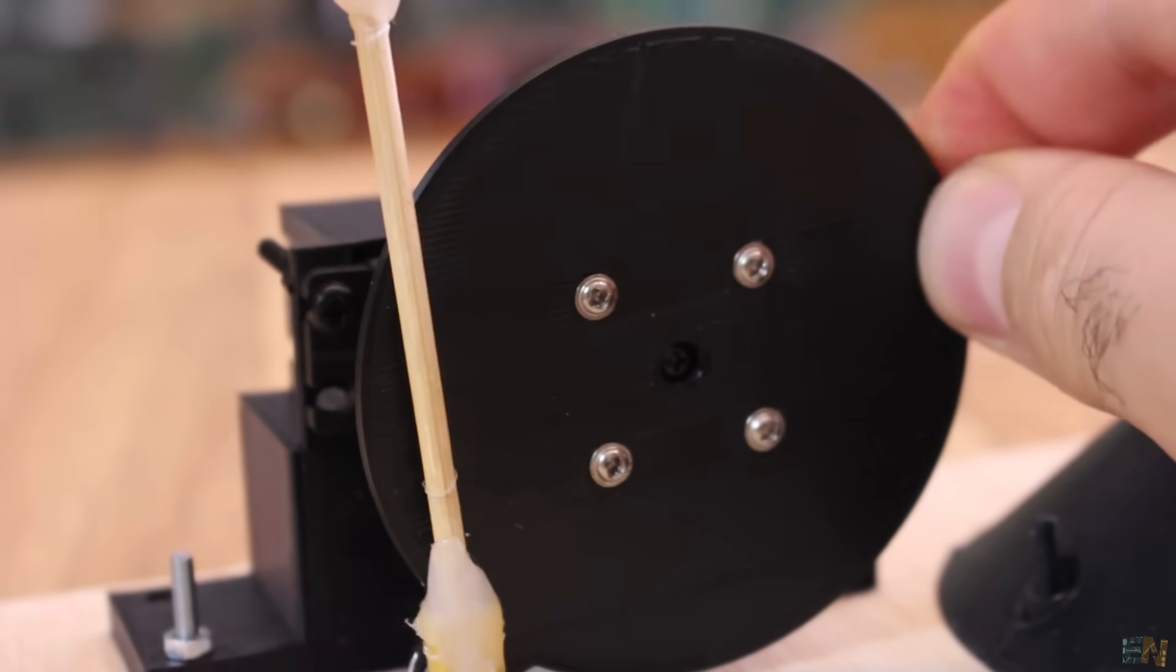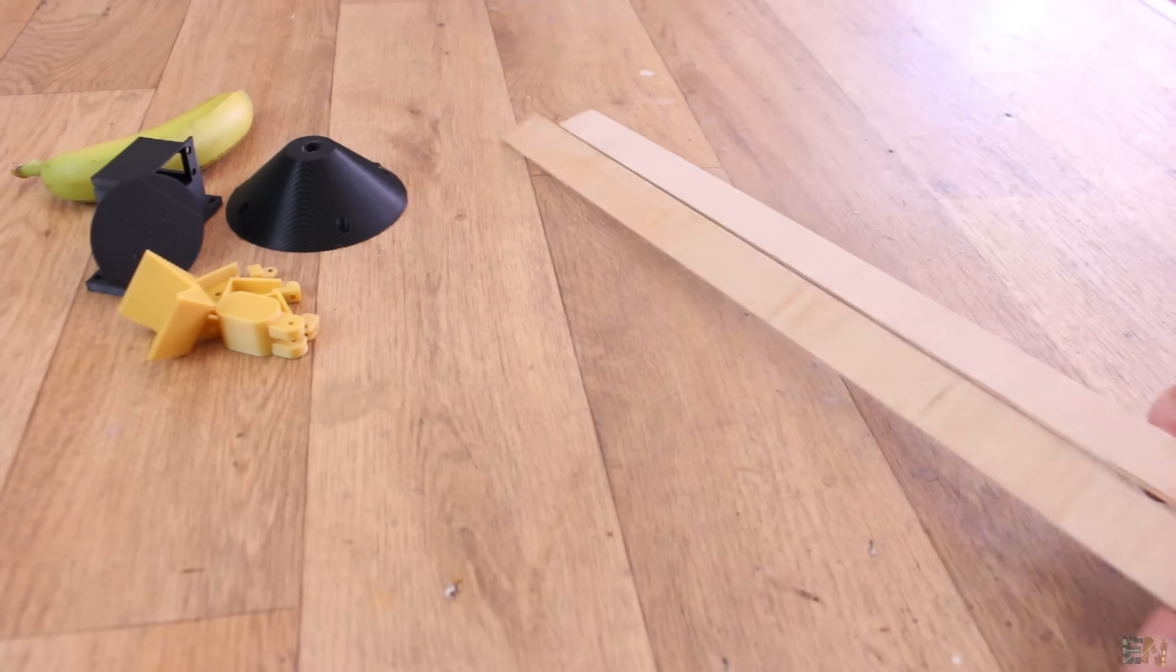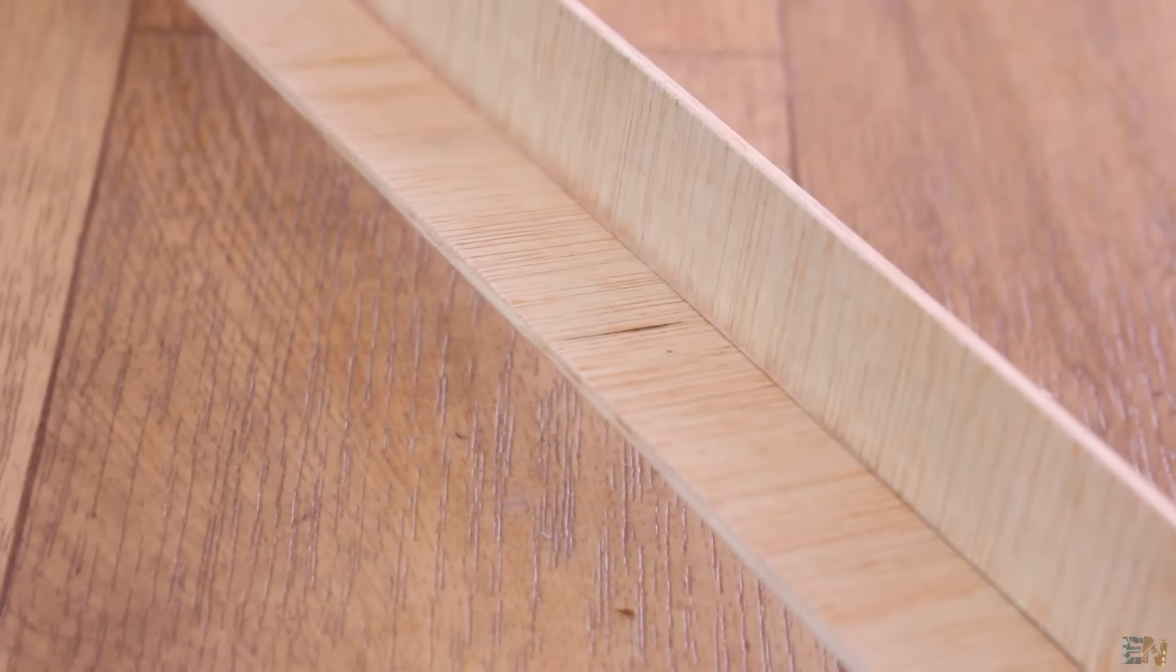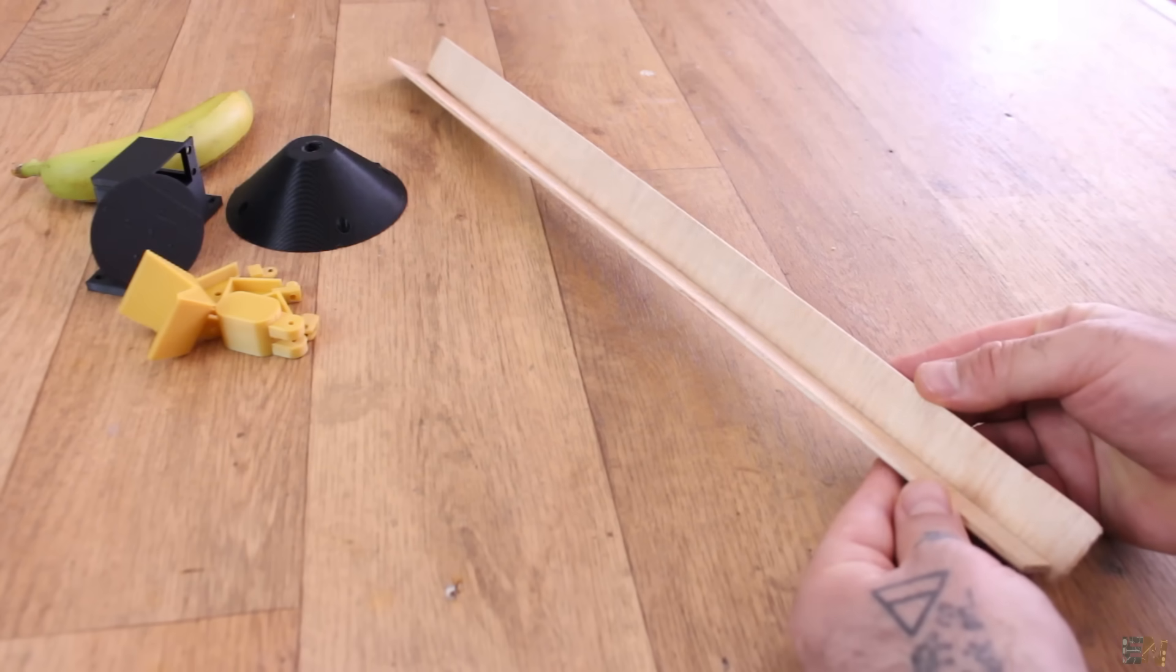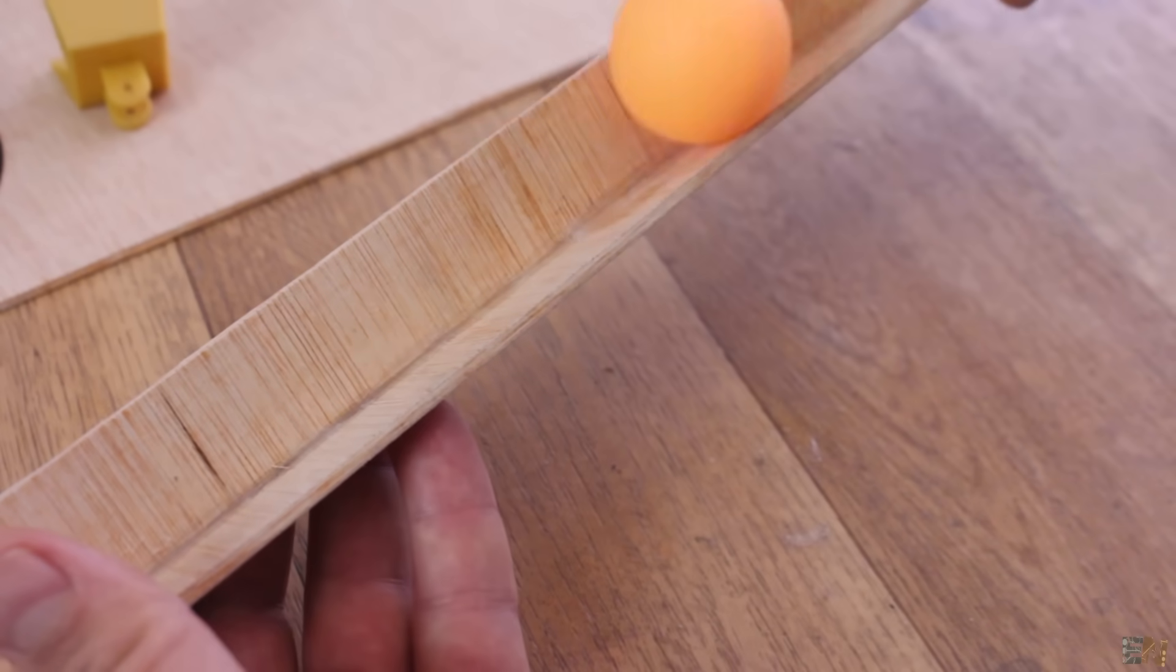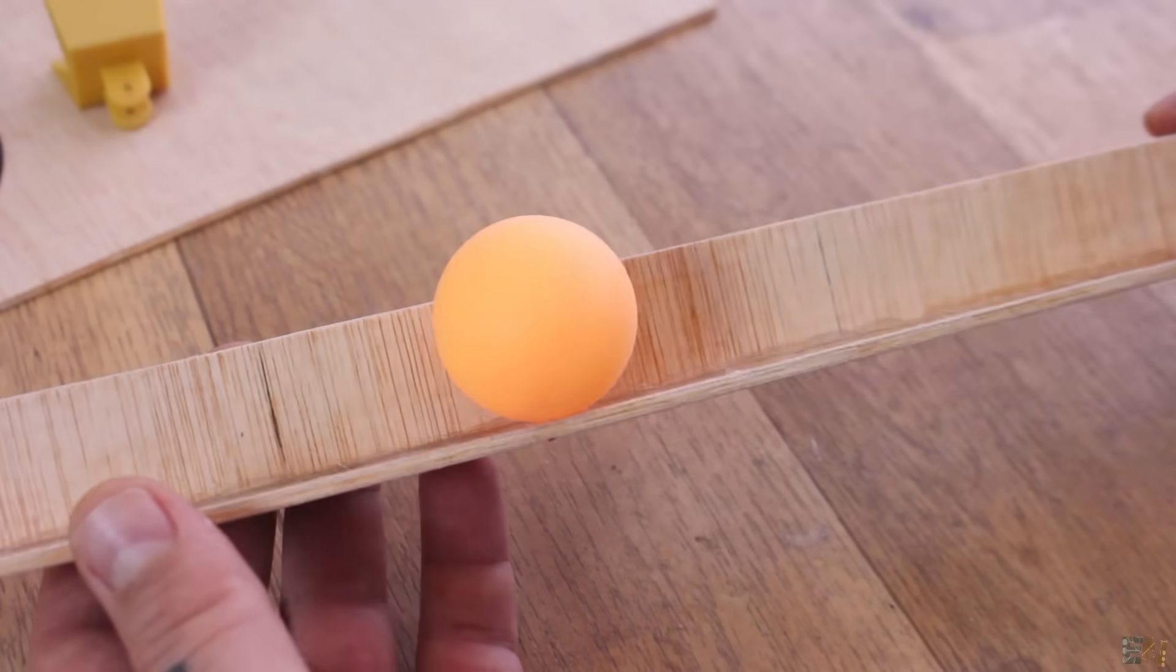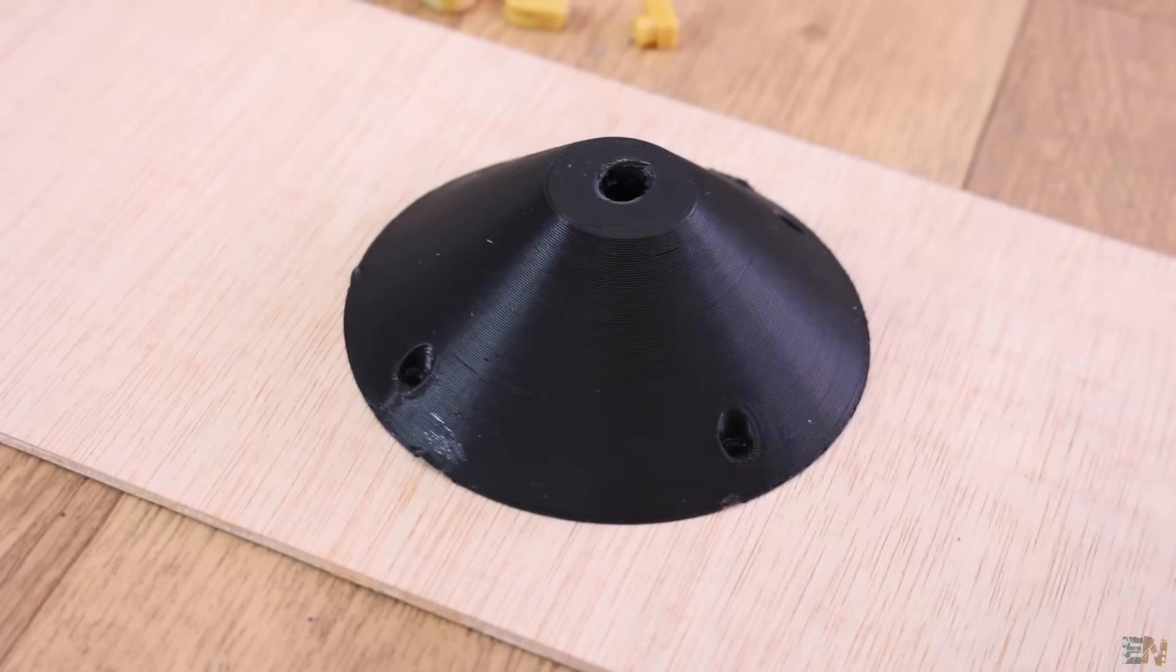We also have these plastic end stops that will be used later. For the moving rail I will be using some plywood parts, because printing parts this big will take a lot of time. I will glue these two parts one to each other with 90 degrees in between and then the ping pong ball will be able to roll on this groove. I will screw the entire balance to another piece of plywood and that's it for the body of this project.